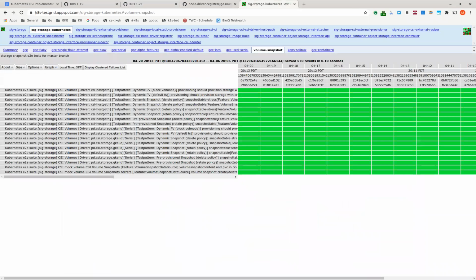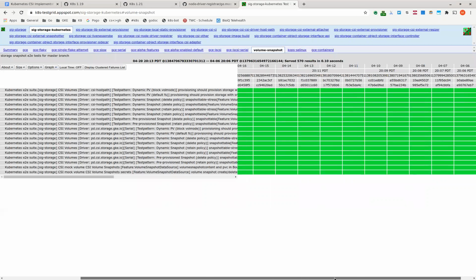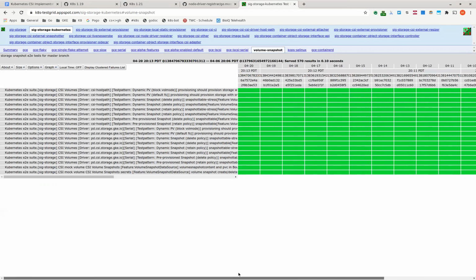So what was the problem? You're saying it's actually related to snapshot for some reason? When we run the snapshot test, if the volume doesn't sync or flush its cache, the snapshot is created before the content is actually pushed to the backend. There was a patch done for Windows environments where we wait until node unstage volume successfully completes, but we need to do the same thing in Linux distros as well. It doesn't reproduce with the host path driver, but we've seen it in our tests on AWS, Azure, and GCE drivers fairly consistently.